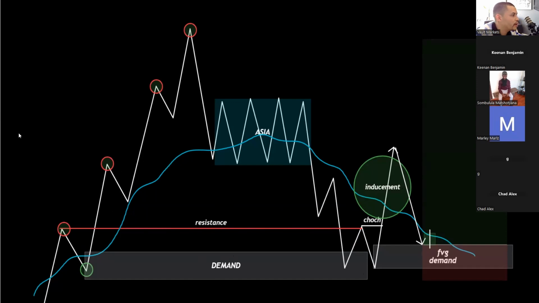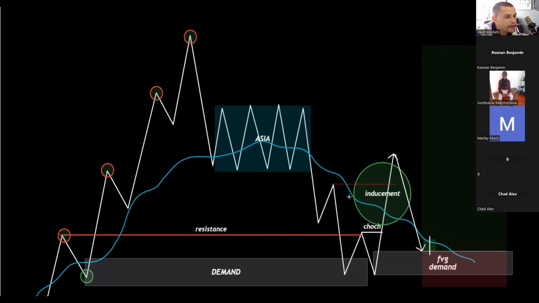For instance, you will see over here, the price forms a high, break of structure. So automatically now, everyone is buying. Why? Because they've seen, oh, price has broken above the resistance. Resistance has now flipped to support. There's resistance here, price broke above that resistance, that is now support, and we also broke above the EMA. What happens now? We're supposed to be buying in this green circle.